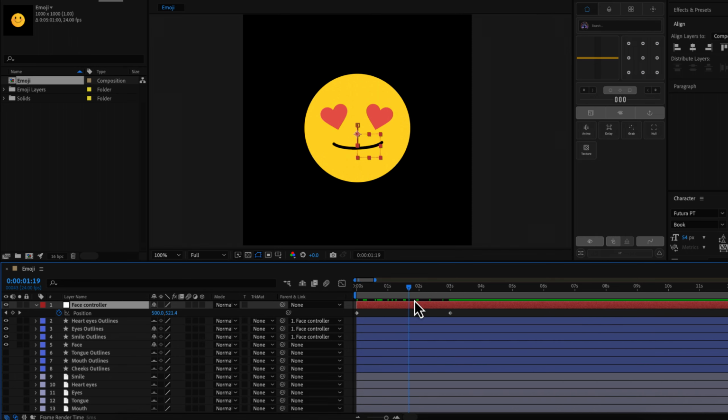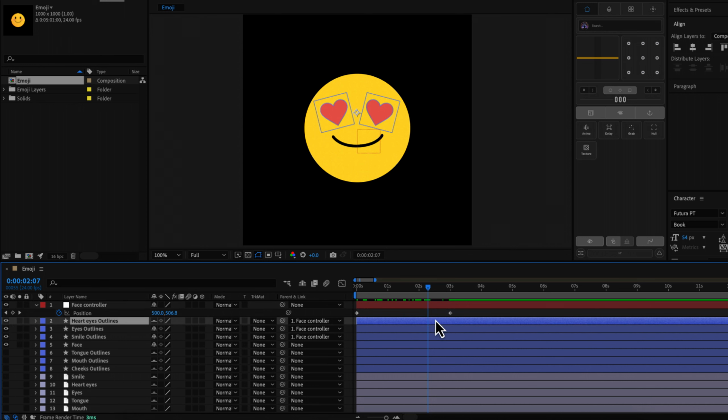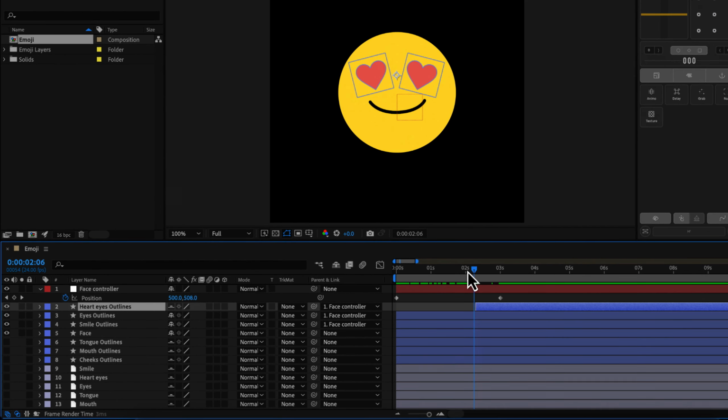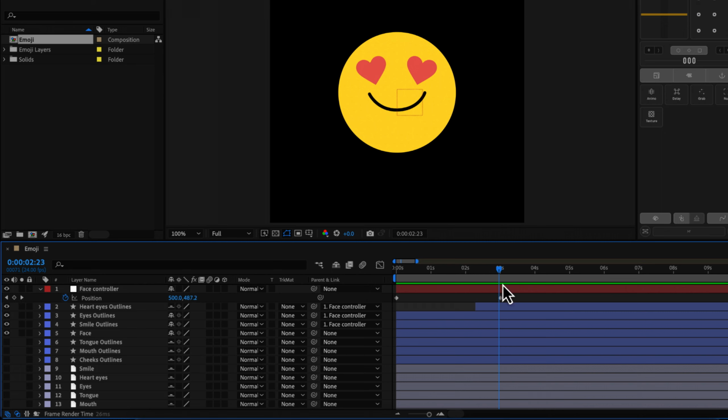We just need them to start showing from this point onwards. You just move the layer back here, or you can press left square bracket to start the layer from that point onwards, okay. So we have this animation now where the eyes convert to heart eyes when they go up, okay. We can animate both of the shapes as well popping up, but all these details we can add on later. And that's all we need for the transformation of the smiley face.